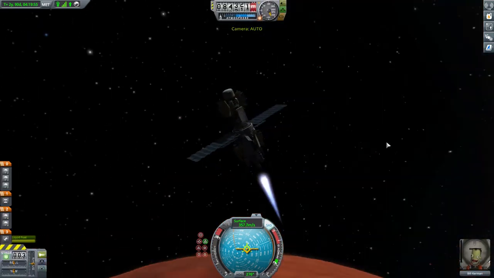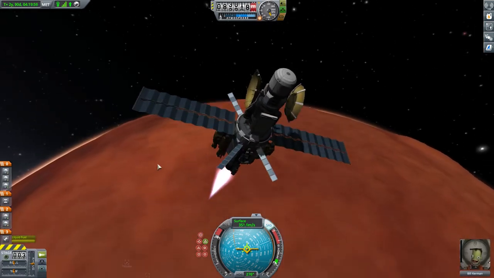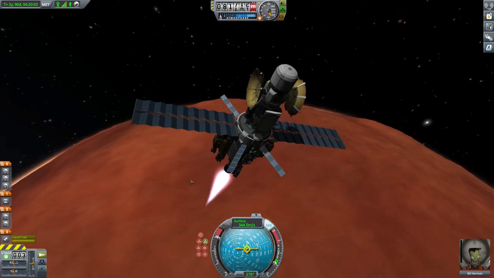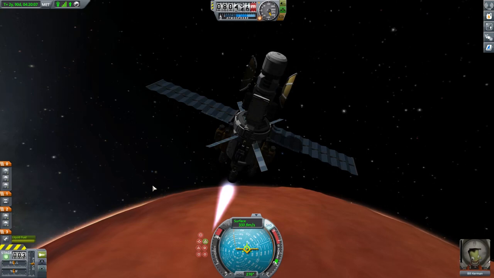So at this rate, we just keep it accelerating or something. We're going to have parachutes, though. We got parachutes this time. This time I'm ready. I'm ready for what this planet has to throw at me. Alright.